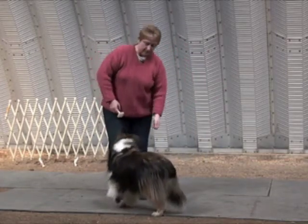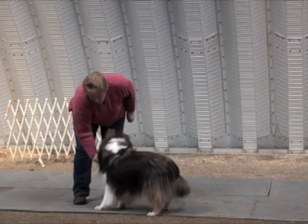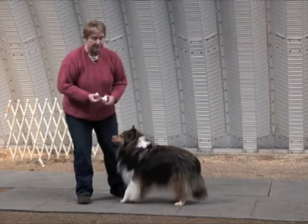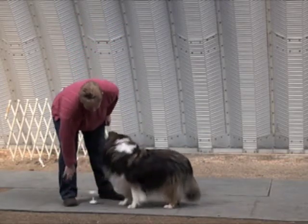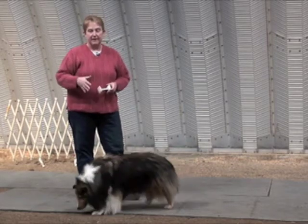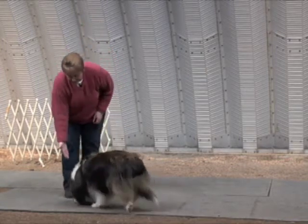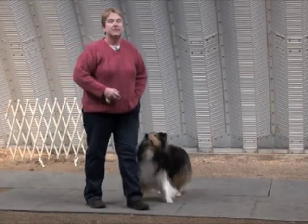Now you will have to get the dog so that he will get his mouth on the dumbbell when you bring it to the ground. Do that in stages. When he grabs it, I'm going to put my hand under it so that it lands in my hand. Some dogs at first are going to just put their mouths on and let go right away, and I still want the hand there to capture it. Right there we had a chance to see the rule we're working up to, which is it has to land in my hand in order to make the treats happen. Once they learn that rule, it's okay if they drop it — all you do is say 'too bad,' keep the hand there. Pretty soon, they'll practically be shoving it in your hand, and that's the first step to a shaped hold.